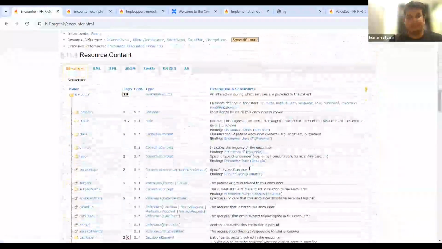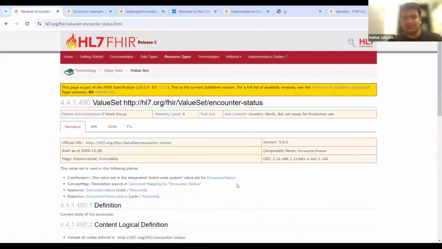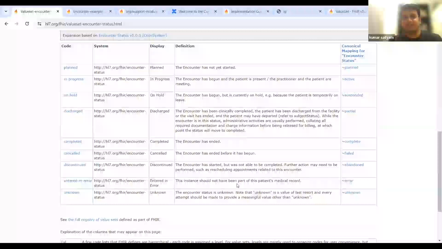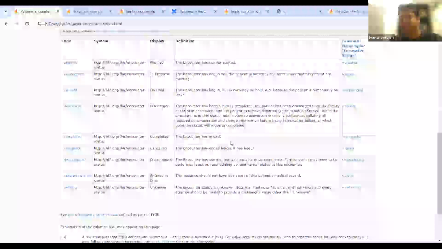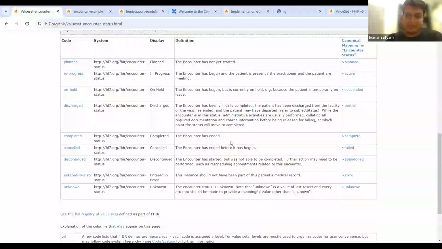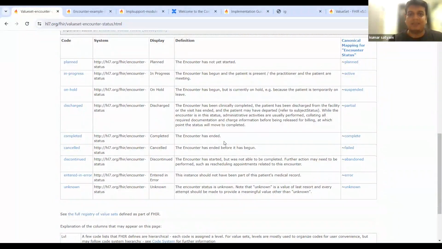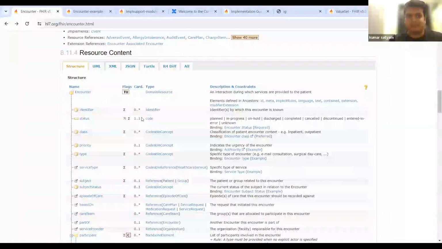See, so what does completed mean? If you go to the value set here, things are defined. When you are putting completed, it means the encounter has been ended. So never ever guess. Okay. Because sometimes codes might be similar. You think that you know, right? But always confirm when you're implementing things. Always confirm what exactly it is. What is the meaning of it? It's given in the value sets, given in the definition. But you guessed it right. Completed means the encounter is completed.